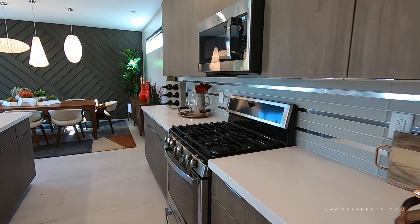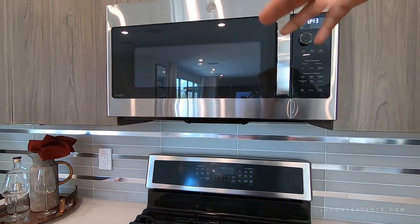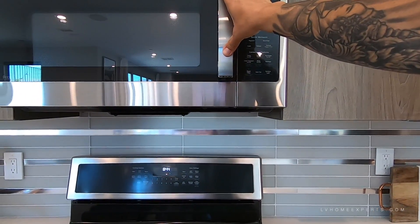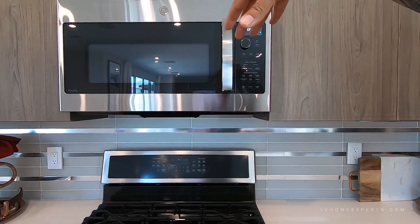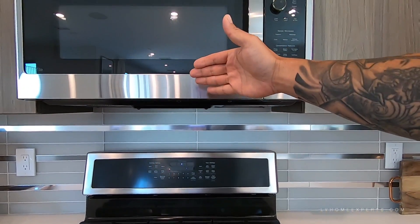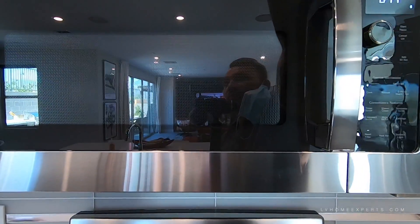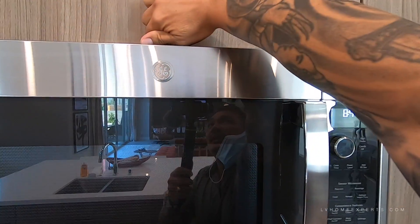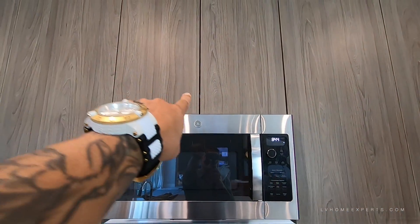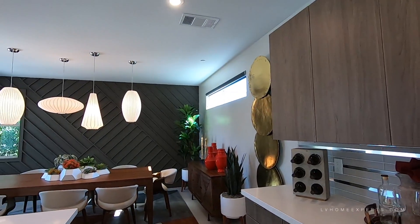I would definitely do some light rails underneath the cabinets here. The microwave also acts as a convection microwave — you want to check if it's a convection type, as different versions cook differently. This also acts as an exhaust hood; if you don't have a hood, some microwaves will exhaust back out. This one does exhaust out, which is really nice, but check with the builder because some will charge you for that.